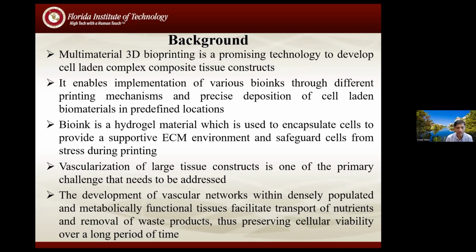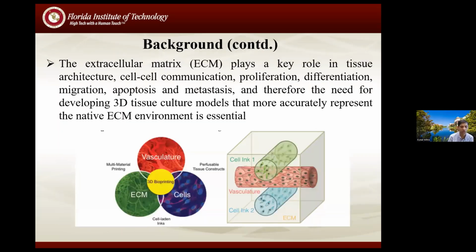How do you address the viability of the tissues? The development of a vascular network within this intricate tissue structure is going to be critical, as it will provide the transport of nutrients and of course the removal of waste products, which are critical to maintain high cellular viability over an extended period of time. So the key takeaway is that you want to maintain a vascularized tissue for an extended period of time, and the goal will be to develop autonomous processes, which is still a challenge, but everybody's trying to hit that goal.